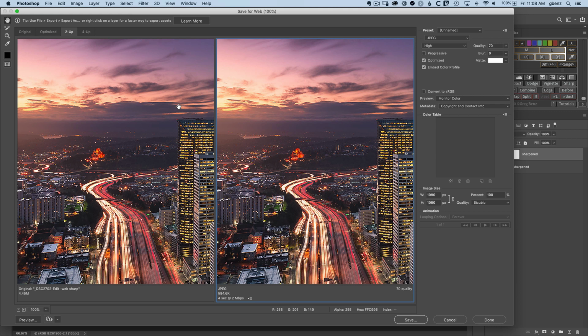And this is something that goes back for years in Photoshop to at least CS6, where you have the same kind of control. The interface is a little bit more confusing. It's a little more cumbersome, but it does a great job. So what you want to do is choose 2-up, so you're comparing side by side. And on the left-hand side, by default, it's on the original. You can see there's no change in settings here.